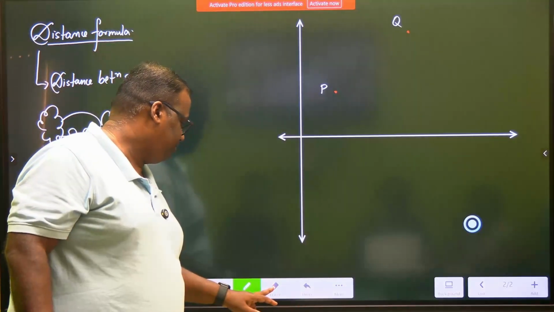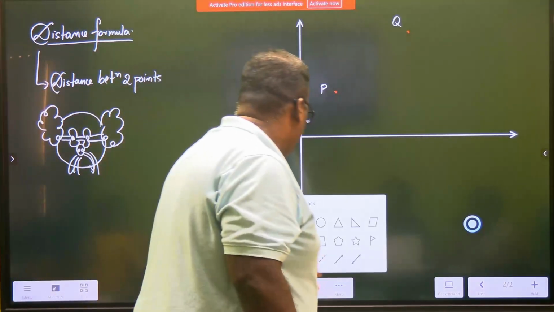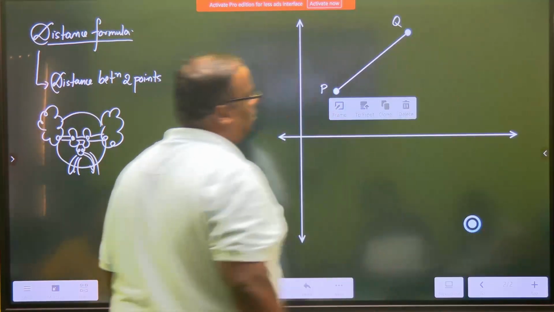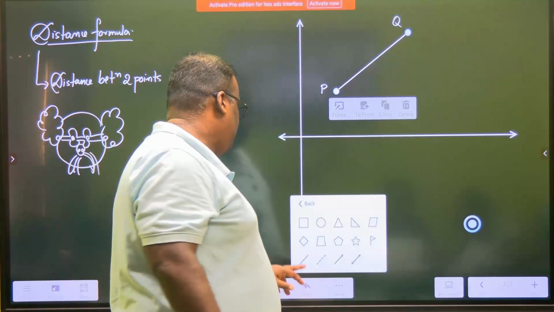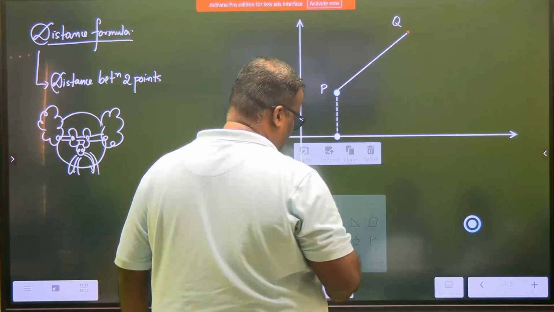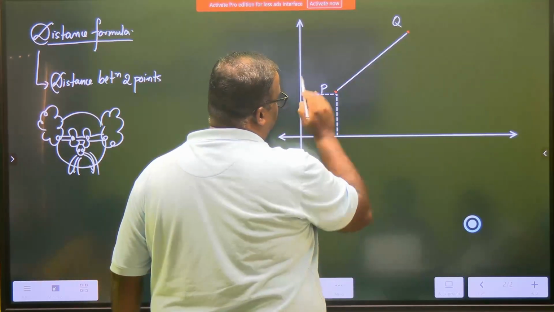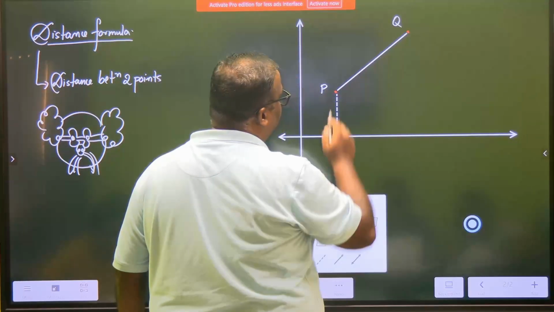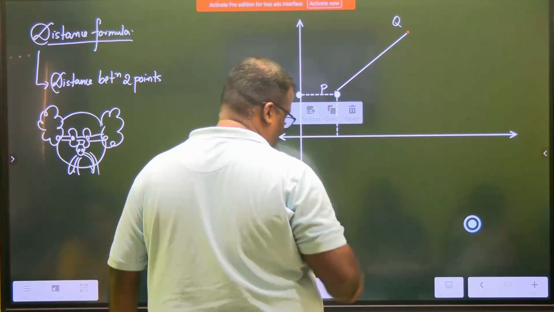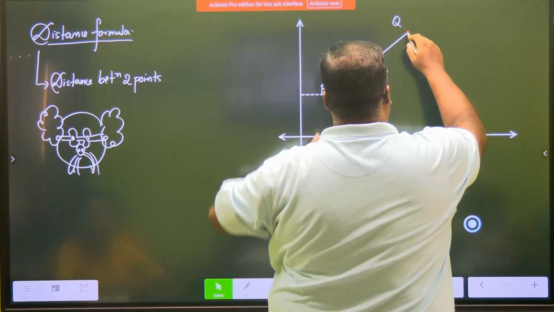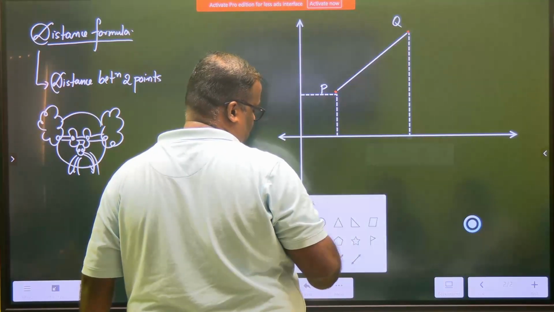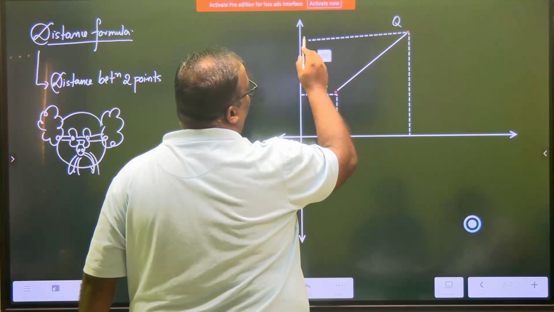Okay. What is the distance between the 2 points that you are interested in? Sir, I am interested to find out what is the value of PQ. That is my quest. In order to find PQ, what do we do? We take P and we first find out what are the coordinates of the point P. Did you understand? And simultaneously, we will also find out what is the coordinate of the point Q.